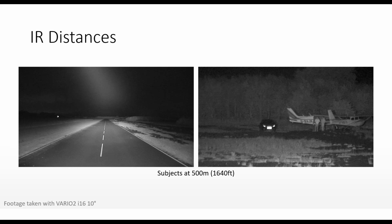And then on the image on the right, that's us zooming in, and you can actually see myself there, and I think it was my colleague Ben, a little closer at the time. And again, this goes back to what I was mentioning before. Obviously at this level of light, and this distance, you're not going to be getting identification, but you are going to be able to get very clear detection. And although you're not going to get faces on there, you can see the lettering on the plane, etc. So you are getting a good level of detail. And this is all due to that minimum light level that we mentioned previously. So that's 0.35 microwatts per square centimeter.